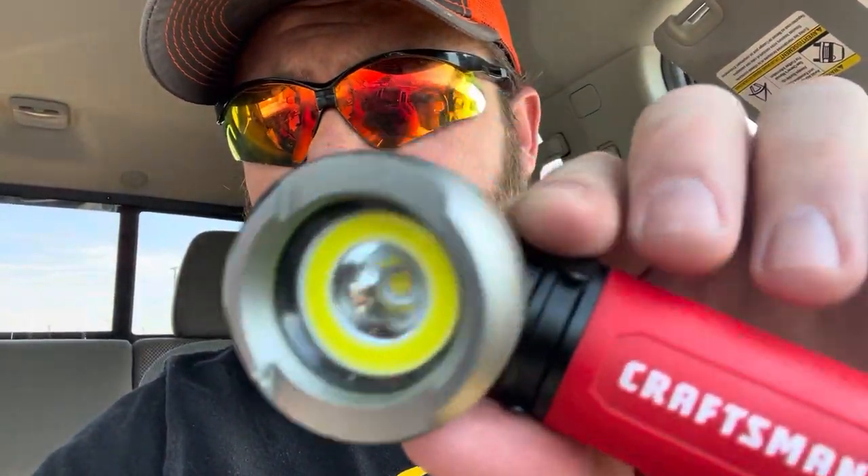One time I found it just inside the attic entrance — I had mounted it up to shine in the attic, turned it off, pulled some stuff down, and forgot it there for half a year. It doesn't really have a model number; it's just the swivel head magnetic Craftsman. It's taken a bit of a beating, there's damage to it all over, but it still works like a charm. The only thing is the little plastic lens here is loose — that's it. Doesn't fall out though.